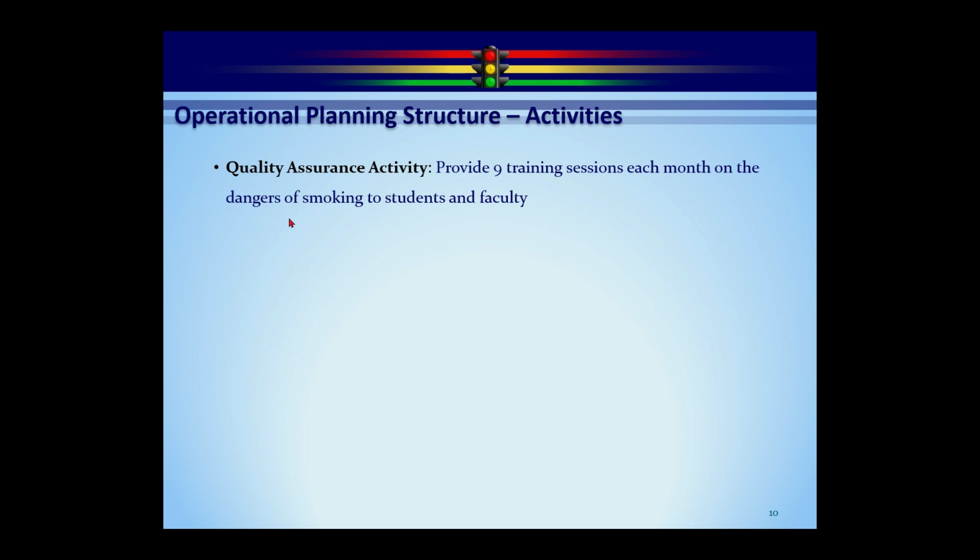So we're going to provide 9 training sessions each month. The other thing that this one does automatically, that the other ones for the most part don't do, is set the traffic light. So what we're going to do is put in a value that says, if we reach our 9 training sessions, the traffic light will be set to green. And then we're going to pick a red value that says, hey, if we only do 6, we're going to call that not good enough. We're going to call that red. And then the system will calculate 7 or 8 being yellow in between there. So again, it's repetitive, and it automatically sets the traffic lights.